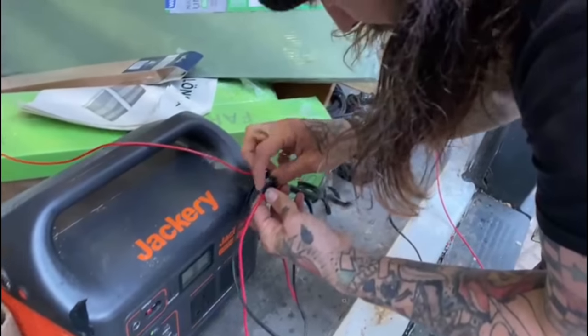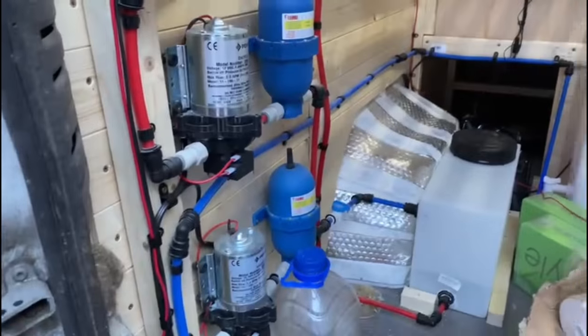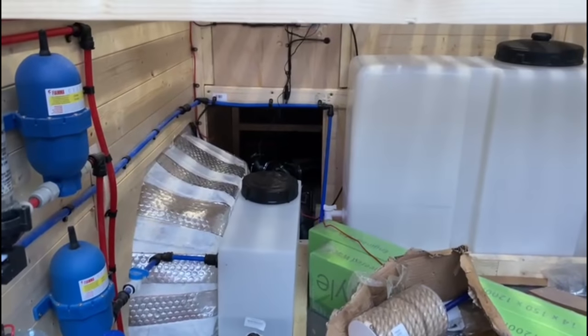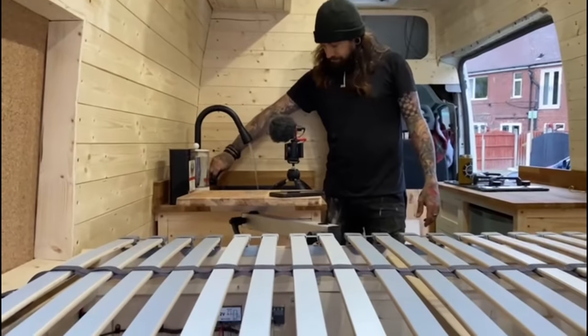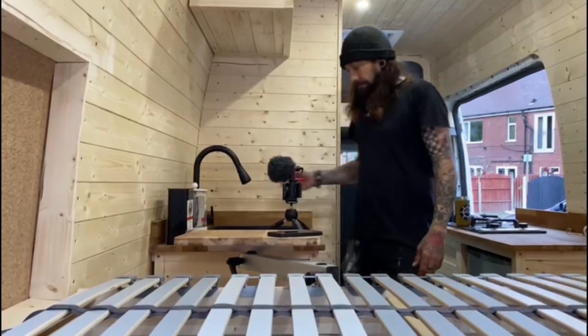What are you doing to your jackery, Liam — overloading it with twisty wires? What we've got attached to it is ceiling lights, water pump, diesel heater, and water heater. What are you hoping to make? I'm going to make a coffee. A coffee — is that the goal of today? Oh, coffee! But what's so special about making this coffee? I'm making it with your special cafetière, but more importantly it's a diesel-heater-powered coffee — you heard it first. So here we go — hot running water, hot running water in a van!